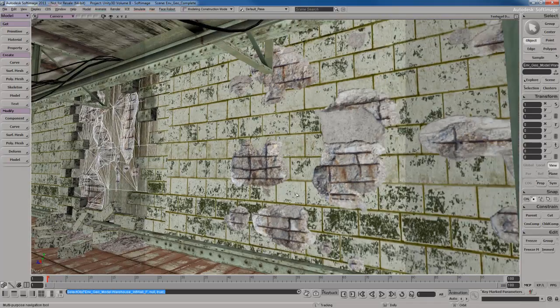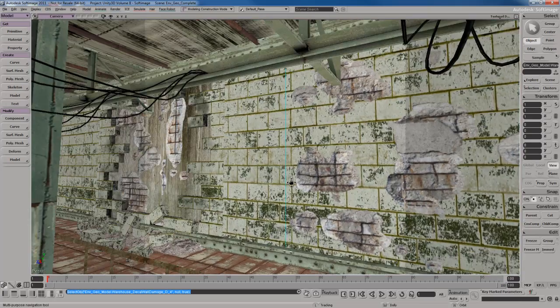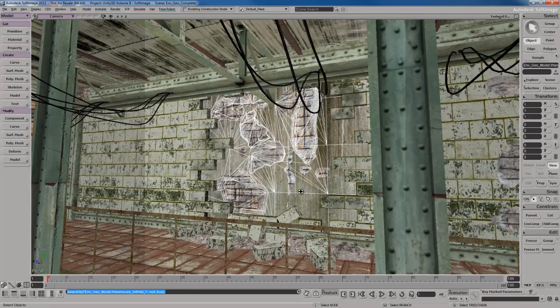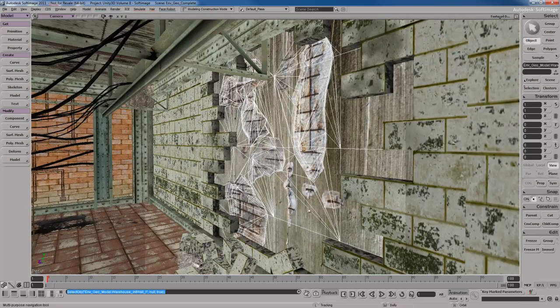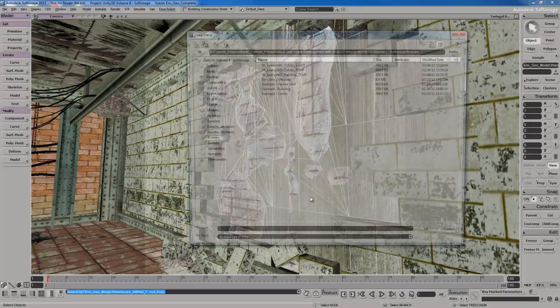Now, usually these chipped away areas can be done using flat decals, like as you can see here. Just use texture images with normal map decals, things like that. But there are cases where you may want to take a wall and add some extra geometry just to give the object some depth. Okay, so I'm going to show you how to do that kind of stuff right now, which adds a lot of detail and just polishes up your scene a lot better. So let's open up an example scene here.